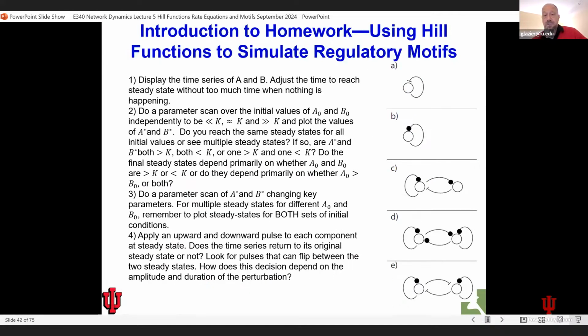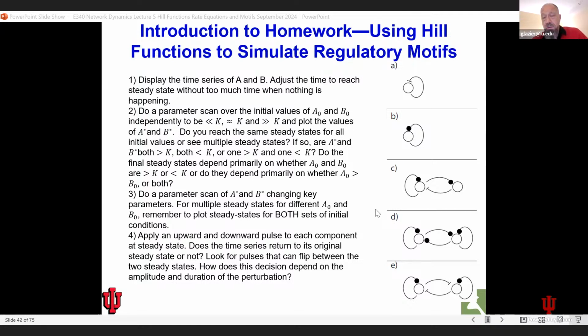I'd like to move on now instead. Do you want to take a short break, or do you want to keep going? Because once we have Hill functions, we can begin to do some interesting things. I apologize for skipping that exercise, but I'd rather get to something more biologically meaningful where we can use that result.